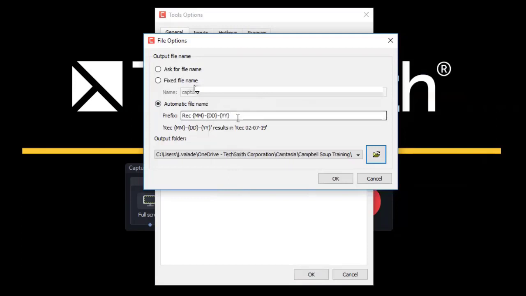You can add onto it because this is a completely editable field. You can make changes to however you want. Like if you want all of your recordings to open up with your last name, or maybe you change it every month, like these are the January recordings or the February recordings. You can do that so that all the recordings have a prefix.